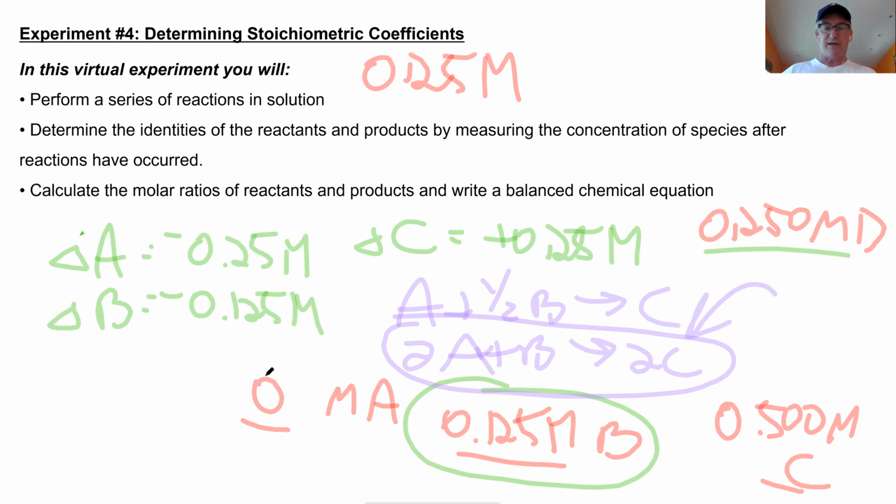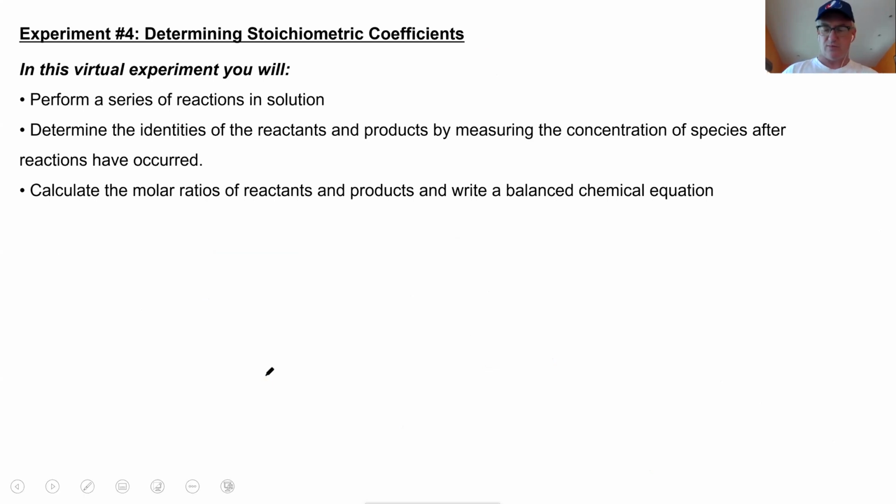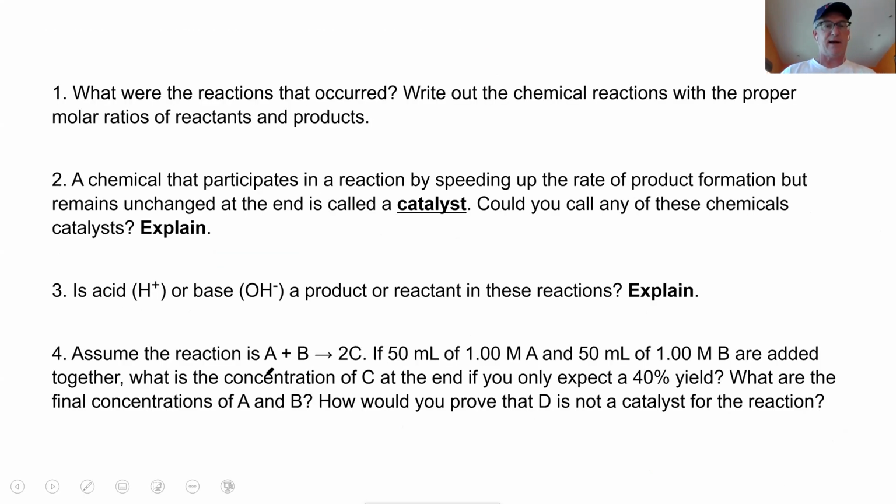That's correct. So the only other thing that was kind of an issue with this particular lab was figuring out what a catalyst is. Some people sort of got what a catalyst is, other people not quite. What does a catalyst do? You can tell me what a catalyst does. It's sort of right there, right?